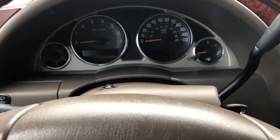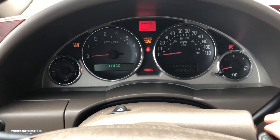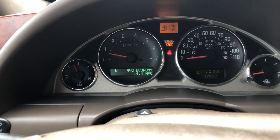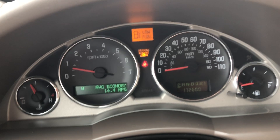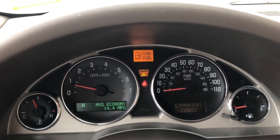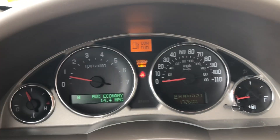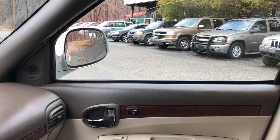Today we have a 2006 Buick Rendezvous. First things first, let's start it up. As you can see, it starts right up with no problem. It does have a low fuel warning — the gas gauge is inoperative, sometimes it works, sometimes it says there's nothing in the tank. Also, there's a service engine soon light on; that is a valve body that needs to be replaced.